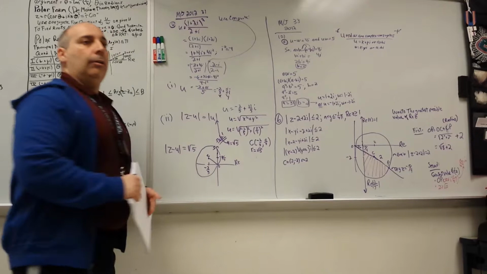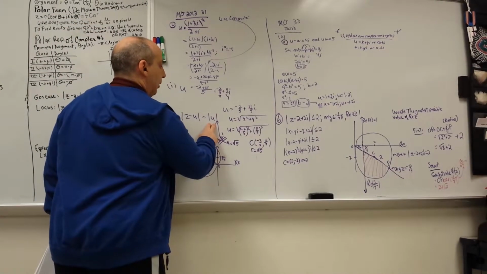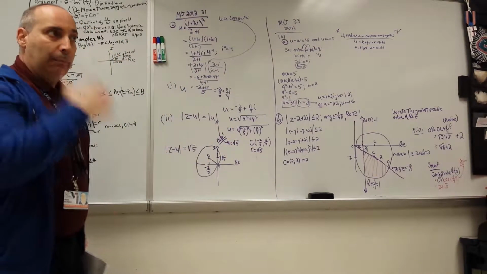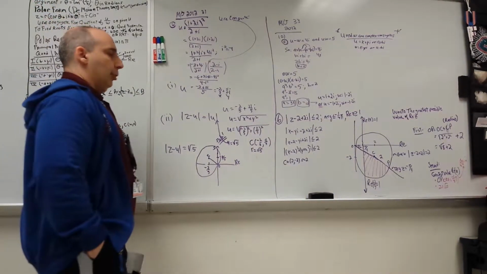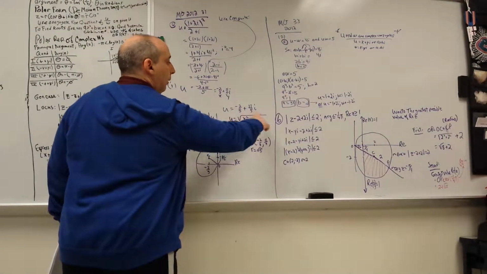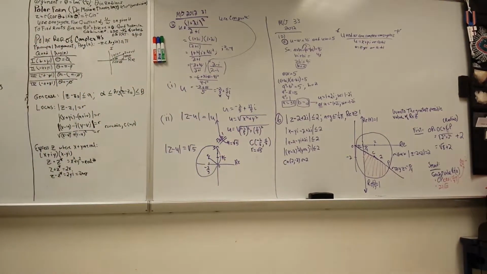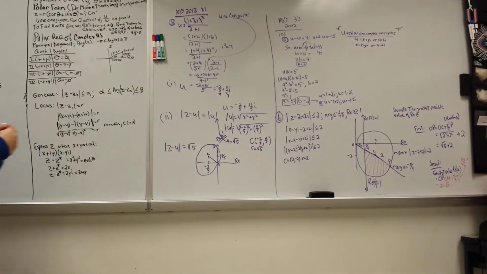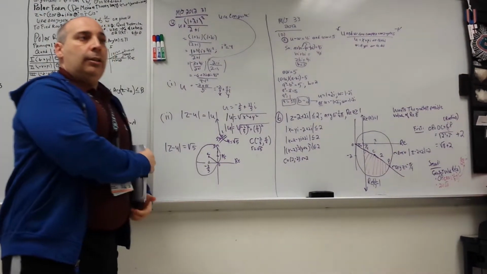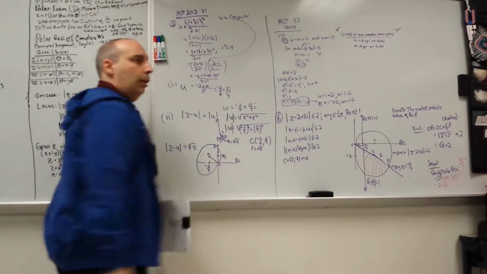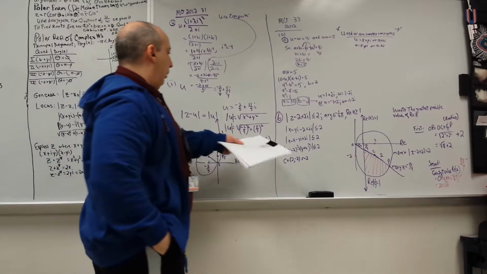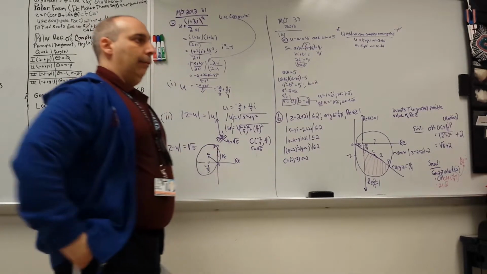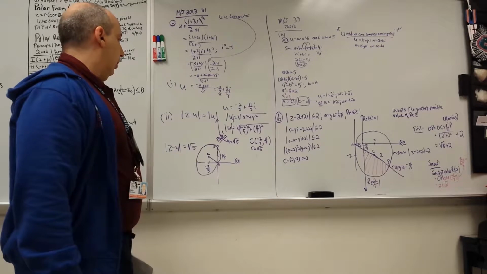Now the next part says, hey, you know what this guy is, right? Well, you're going to find that out. Remember, when you see absolute value bars on there, you know you have to do something. It's a modulus, okay? So all we have to do is put it over here, and to find the modulus, square the coefficients of x and y, or the number and the coefficient for the imaginary part. I square them and do a little bit of math, and I get u is equal to the square root of 5.